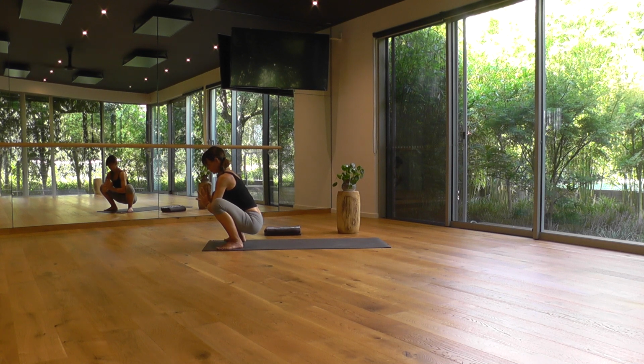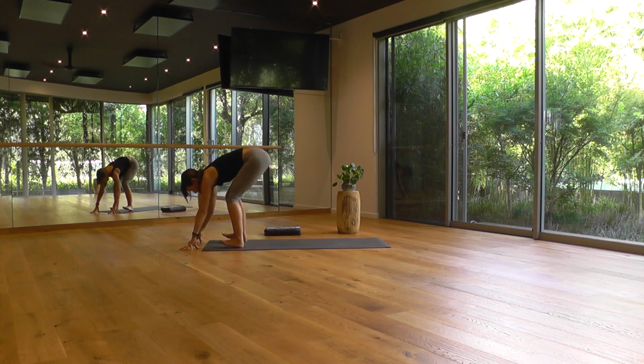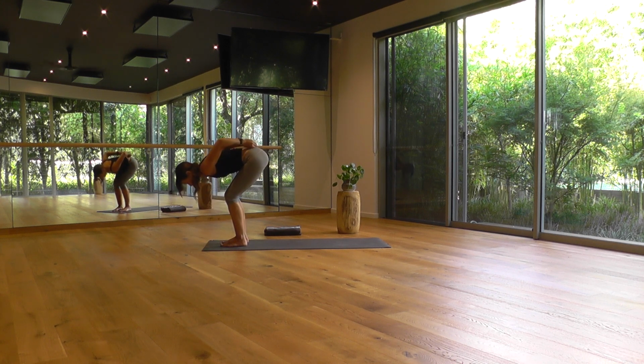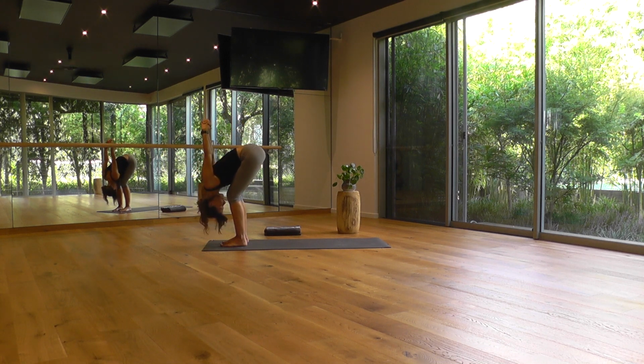Send your left arm out on a diagonal, send your right arm up toward the sky for a twist. And we'll flow second side, right hand down, left hand to the sky, open up. Exhale, both hands to the floor, toe heel your feet to hip distance apart, a bend in the knees, and this time take your hands behind your back, interlace your fingers, and take a forward fold with a shoulder stretch, staying easy and comfortable in your body.